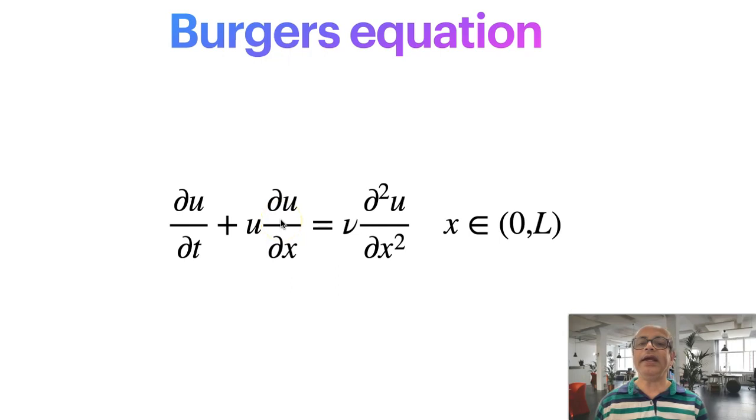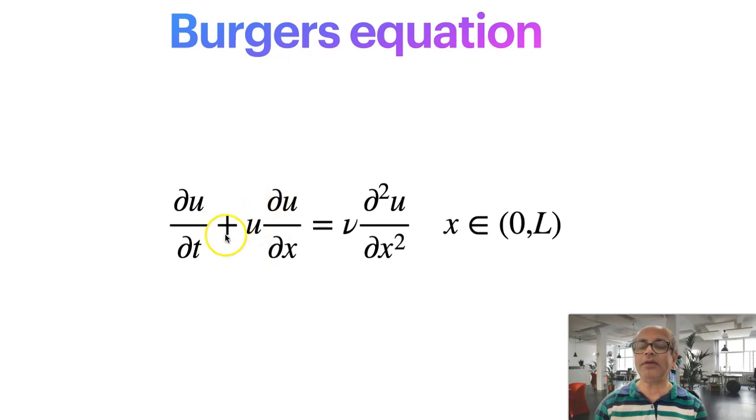So let's say if I set nu equals 0, then this is a first order nonlinear PDE, and this is a hyperbolic equation. So it has a characteristic curve. It has a right moving wave if the speed of the wave is positive, it will have a left moving wave if the speed is negative. Keep in mind that in the wave equation, which is second order, I have a positive c and negative c, standard wave equation. So I have two pieces of equation, but here in Burger's equation I have one piece of equation, but it is nonlinear.